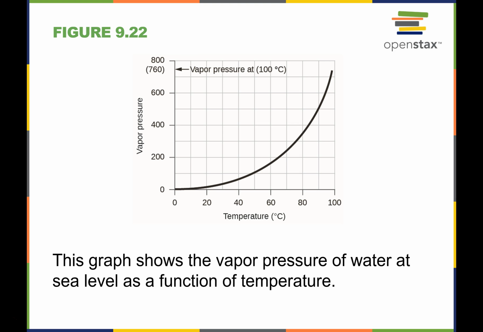Have you ever heard that cold air holds less water, and warm air holds more water? I don't know, we talked about it in meteorology a little bit. And it's true. Cold air holds less water. Warm air holds more water. This curve shows what the equilibrium vapor pressure will be at a given temperature.